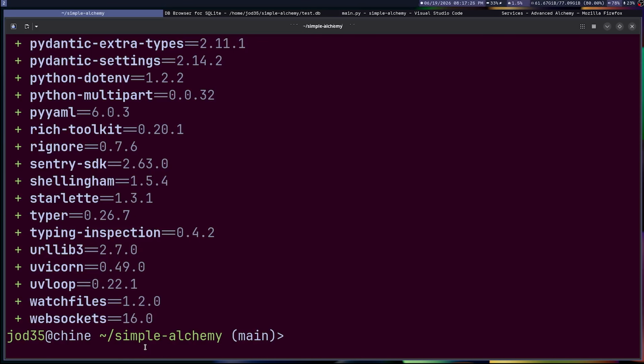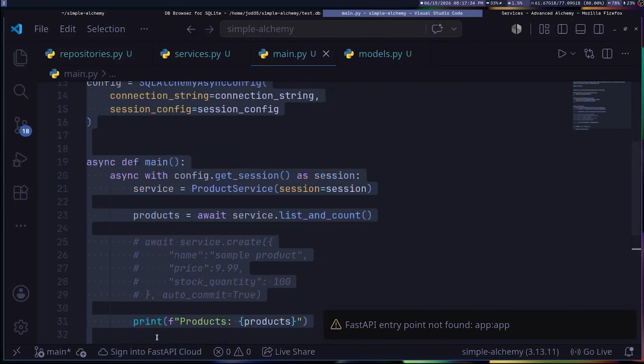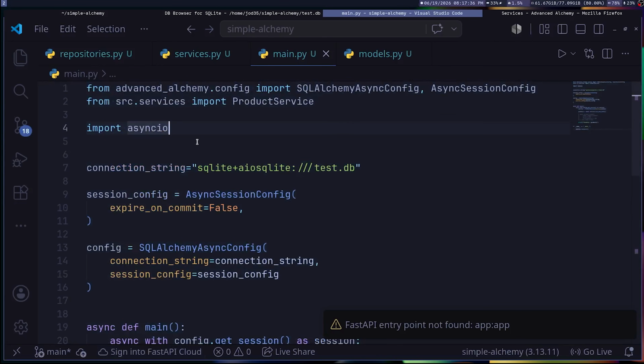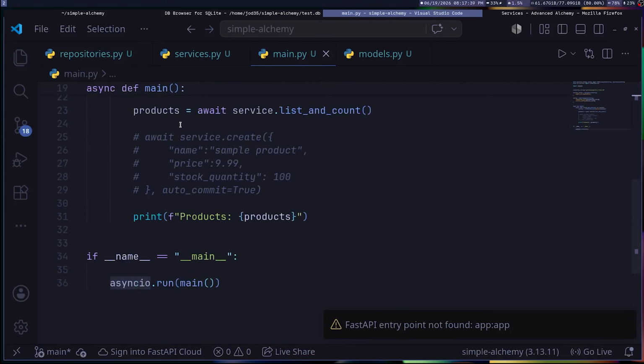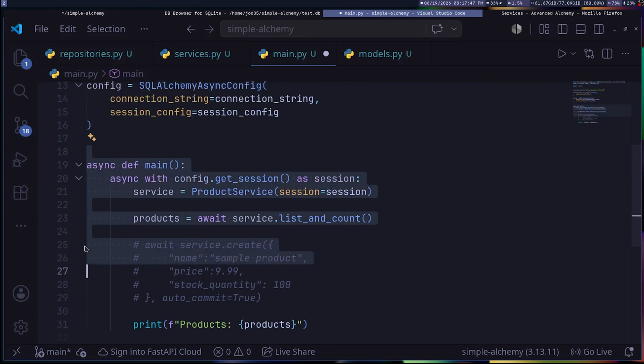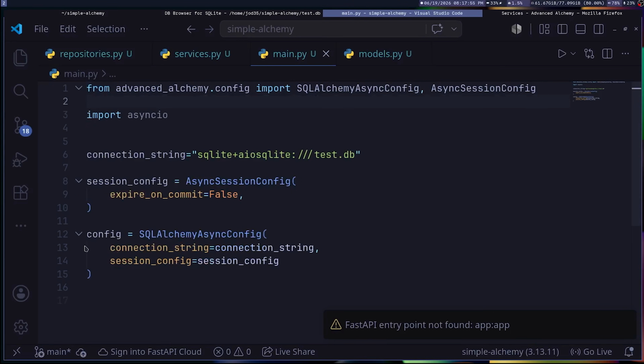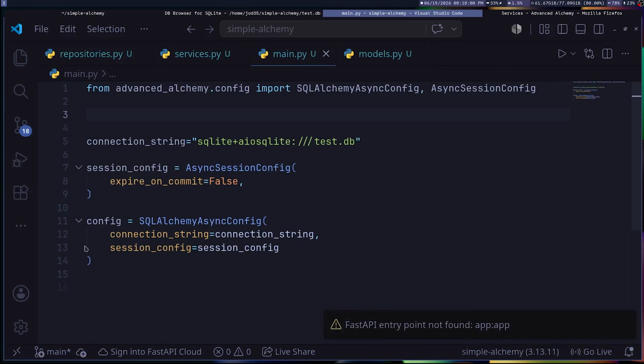Alright, now FastAPI has been installed. Let's go ahead and spin up a very simple FastAPI server. To do that, I'm going to clear most of the code we've had right here, and I'm going to keep a few things. So I'm going to remove this if __name__ equals main statement right here, and then I'll remove our main function right here. So what we need for now is just our configuration of the Advanced Alchemy. So to set up FastAPI, we shall first of all create our simple FastAPI instance.